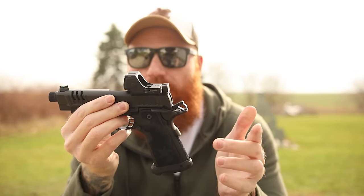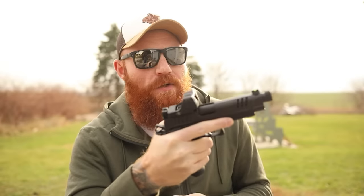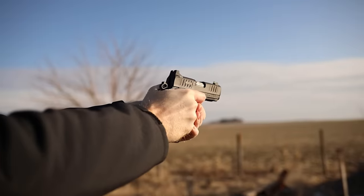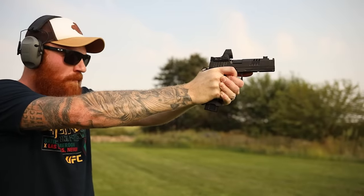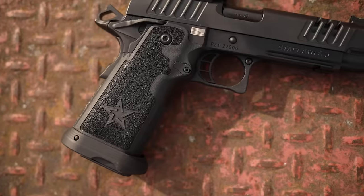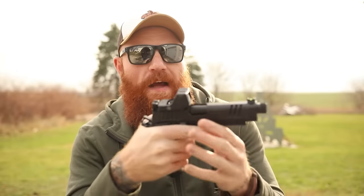This is an exceptional gun and I think it's worth the price. It gives you a tactical, full-size option that's not overly heavy, is very suppressible right out of the box, and is super accurate and fast. It offers something a little different from the C2, P, CS, and XC models in the Staccato lineup.